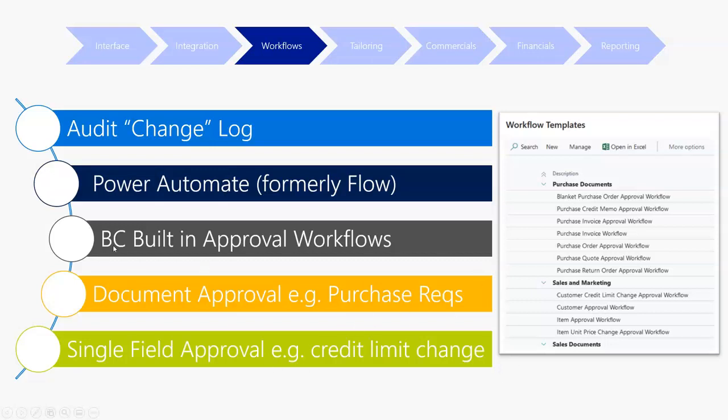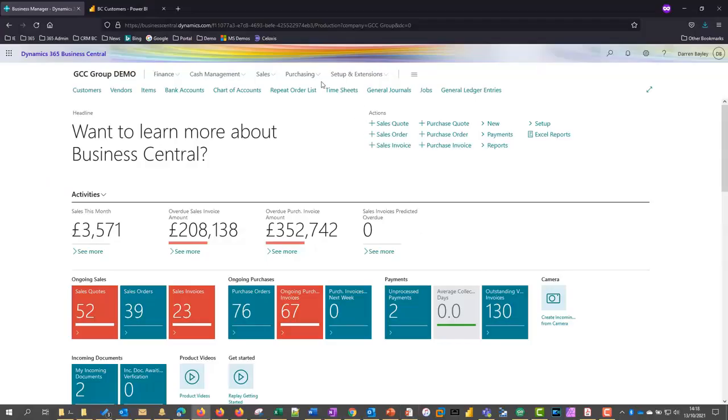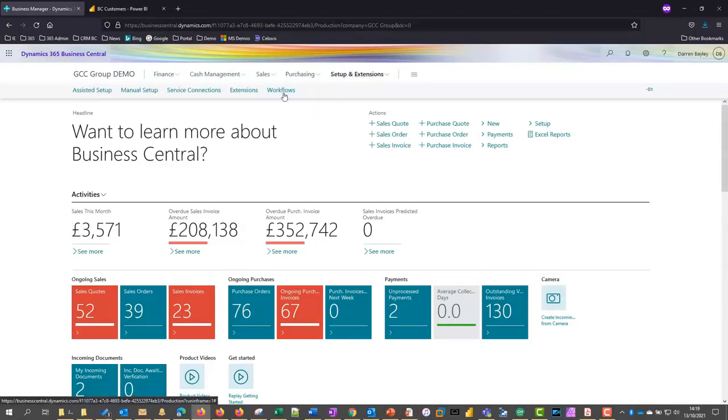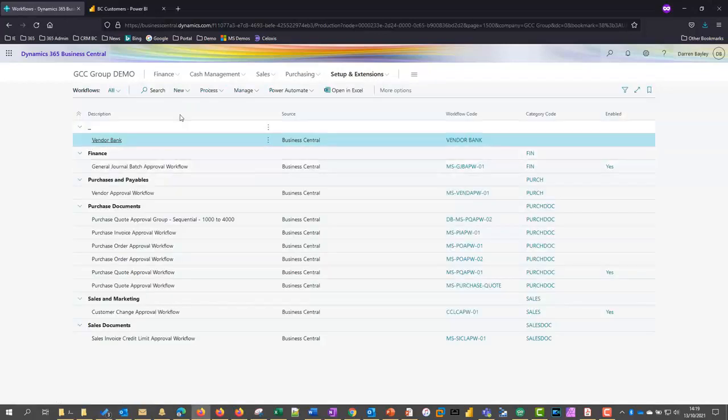But we will take a look at the built-in workflows within Business Central here, and they can be used for document approval like purchase requisitions, or for single field approval like a change in a credit limit. So if we come into here and come into workflows, we can see there's a host of built-in workflows, and we can create some new ones from templates.